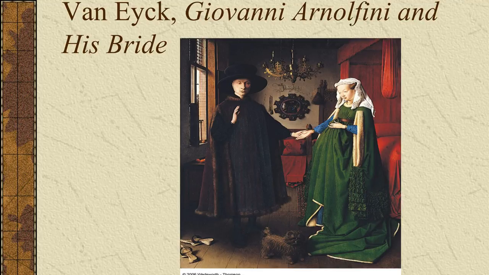So here's Van Eyck painting Giovanni Arnolfini and his wife. Again, it's a portrait, and it's just a really interesting piece. There's a lot going on in terms of color. The Northern Renaissance tends to be a lot darker in terms of color usage than the Italian Renaissance for whatever reason. And if you look closely, you've got this mirror that I think Van Eyck paints himself in as well. So you can get a sense of what life was like for these two.